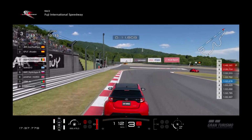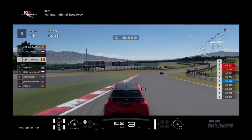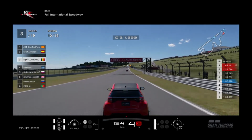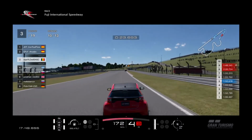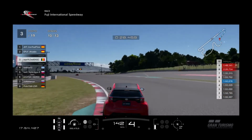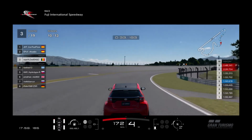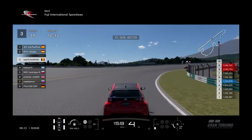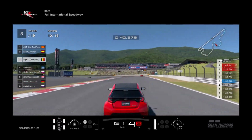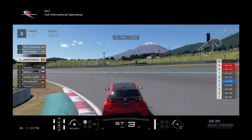Yeah, that's very frustrating if you just forget to click the change tire button. But we all did at one point or another in our careers, so... oh yeah, careers, that sounded a bit drastic, but in the races that we did, we just forgot to change the tires. So very frustrating to lose a good position by just a silly error.